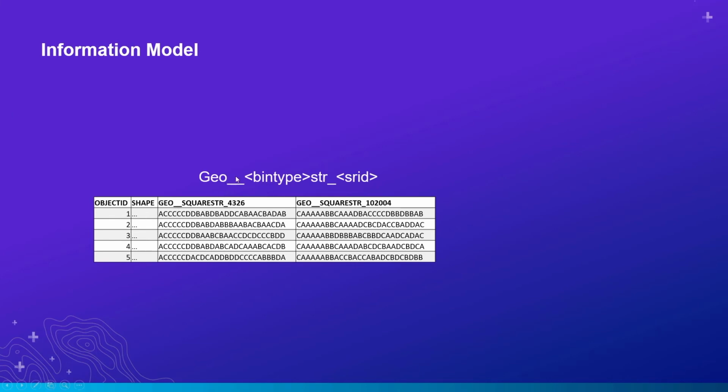We're going to call them our special system maintained prefix, followed by the bin type that it is, either square or hash or hex, followed by the SRID that we're supporting. So each one of these encodings are generated in a particular spatial reference. Tony should have mentioned a little bit about that, but different spatial references will actually generate different encodings. That's the thing to remember here.